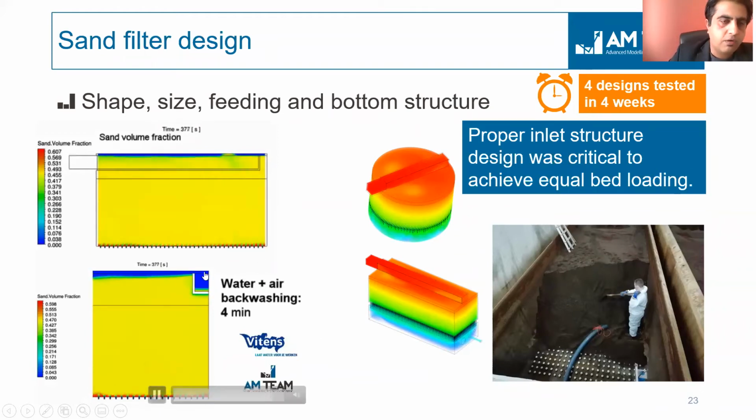So actually, what we found was there was no huge impact between these 2 designs. You can use either of them, but there is a huge impact of the inlet. So how you configure your inlet, if you put it on the sides or in the middle, or another way, might have an impact on the fluidization of the sand bed. Another very important finding, which was also confirmed by another client who was emptying their own sand filter, is that they saw some dead sand around the corners, close to the wall. We also found that same situation in our simulations, which confirmed our hypothesis that you need to have a much more even distribution of your backwashing spargers at the bottom.